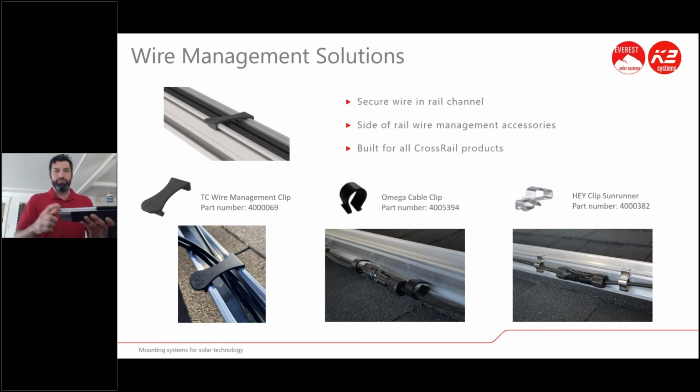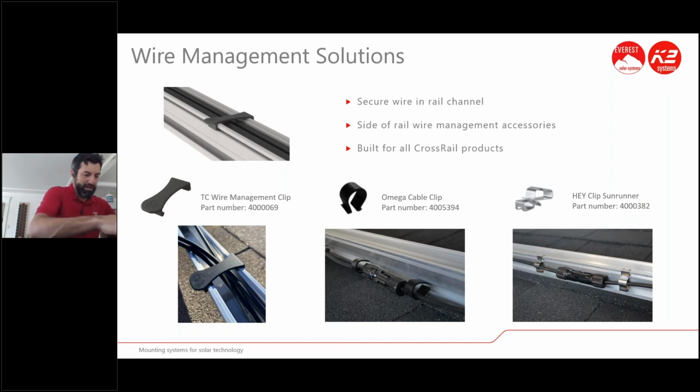And this allows you to put the wires inside the channel and also clip this over and snap this on. If you're transitioning your wires outside of this system, sometimes you're going down a row or you want to put your connectors on the outside. Some jurisdictions are saying that they want your connectors on the outside. So if that's the case, you want to run all your wire, then pull them out and run along the rail side. We have some wire clips.